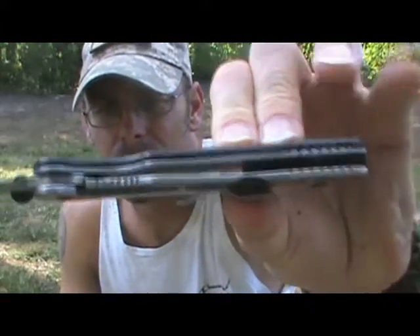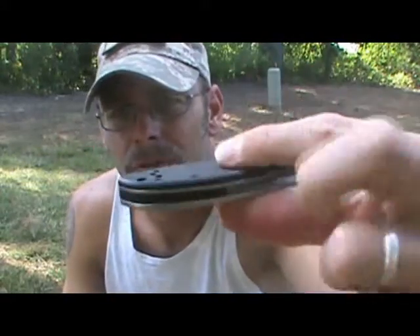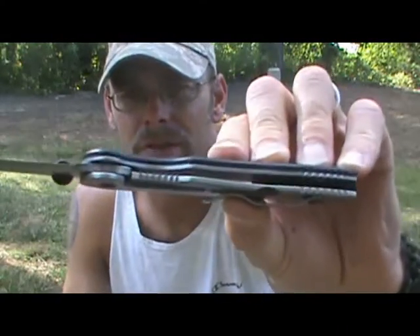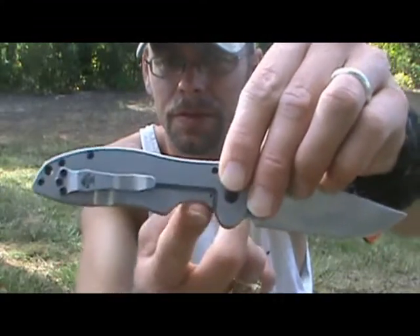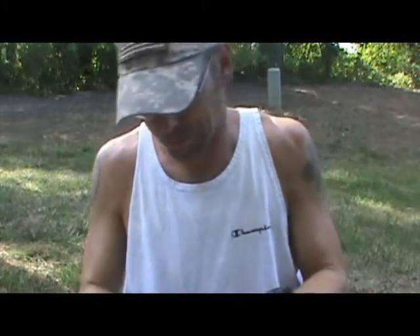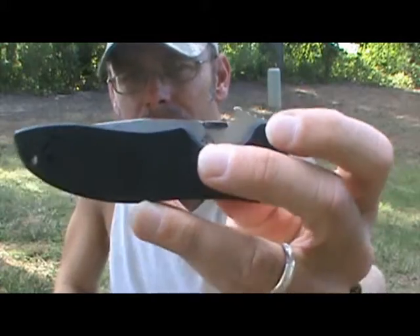It's mostly open pillar construction with a small back spacer on the back, which I wish they could have left off — but I don't design knives. There's jimping on the back so this thing really locks into place, and you've got a good finger choil. It's just a solid lock-in. When I tell you this wave feature is also a thumb stud — Emerson, while he was designing knives, was looking for a way to make a different thumb stud, so he came up with this.